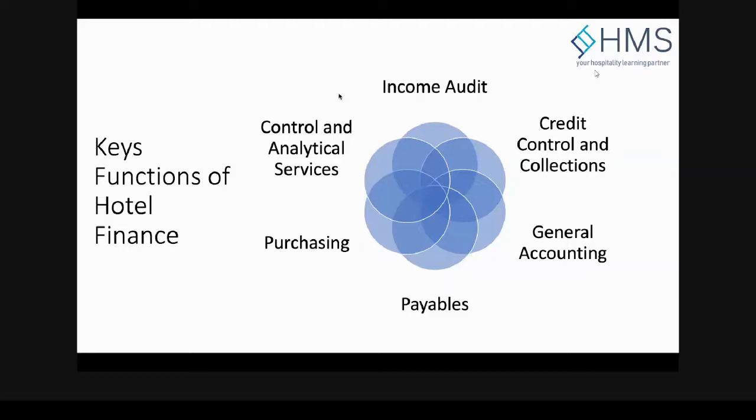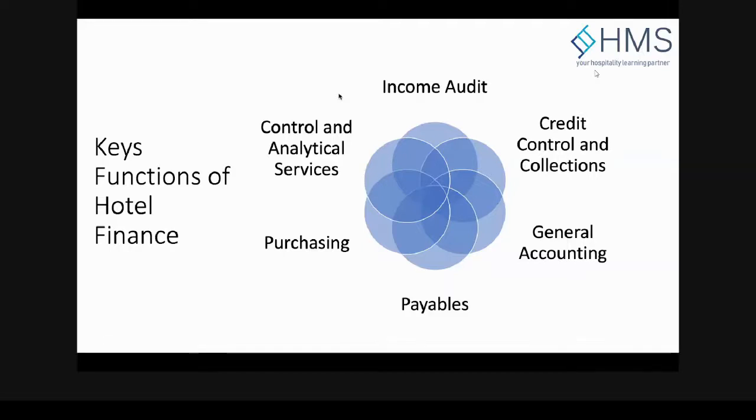Because it's a fast-paced industry, there is a lot of income coming from different sources. The hotel is getting income from direct bookings, from travel agents, and from corporates. Just like airlines, you have online travel agents. You have the portals, which are aggregators. So we are getting a lot of income from different sources, and we have tons of expenses.